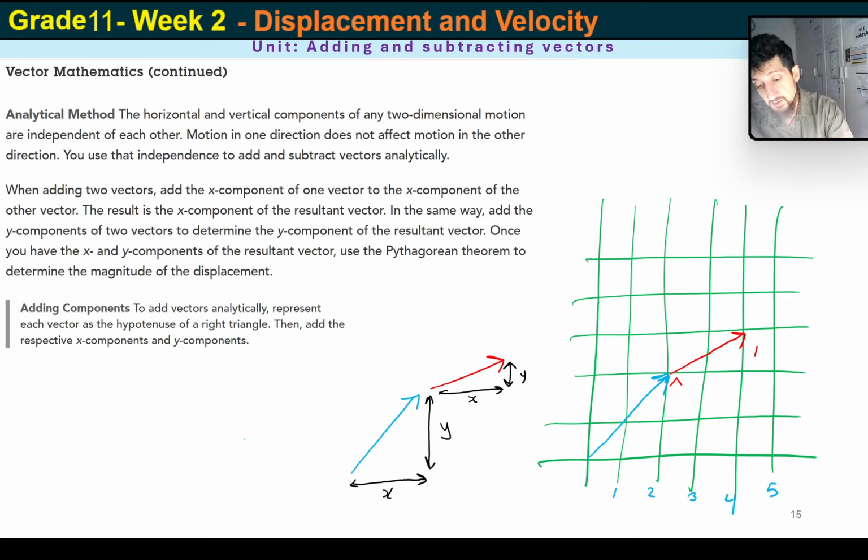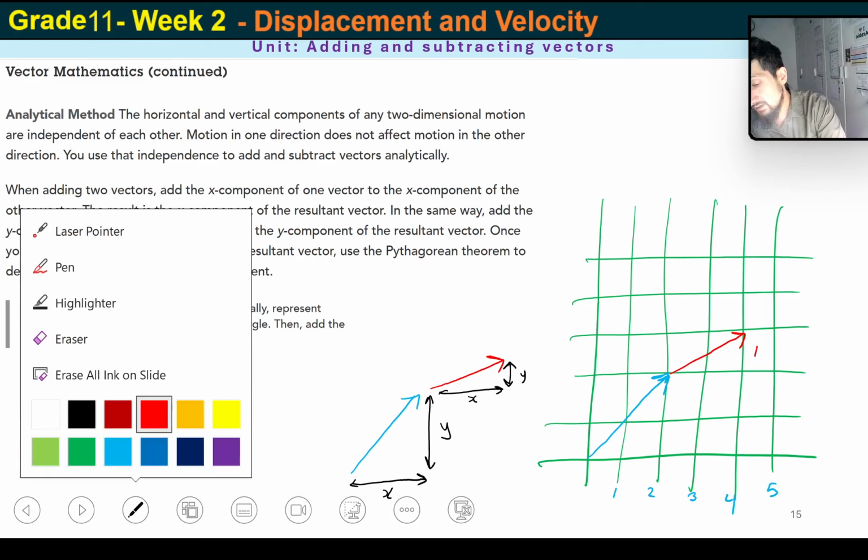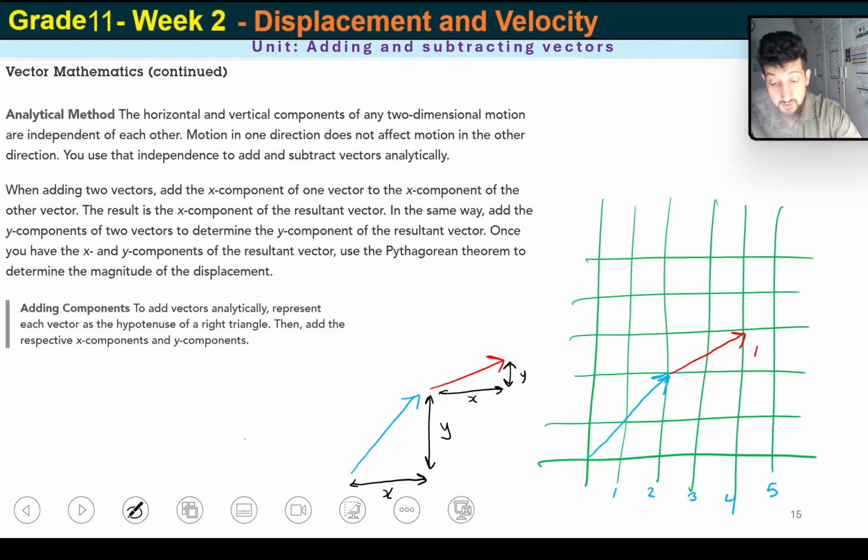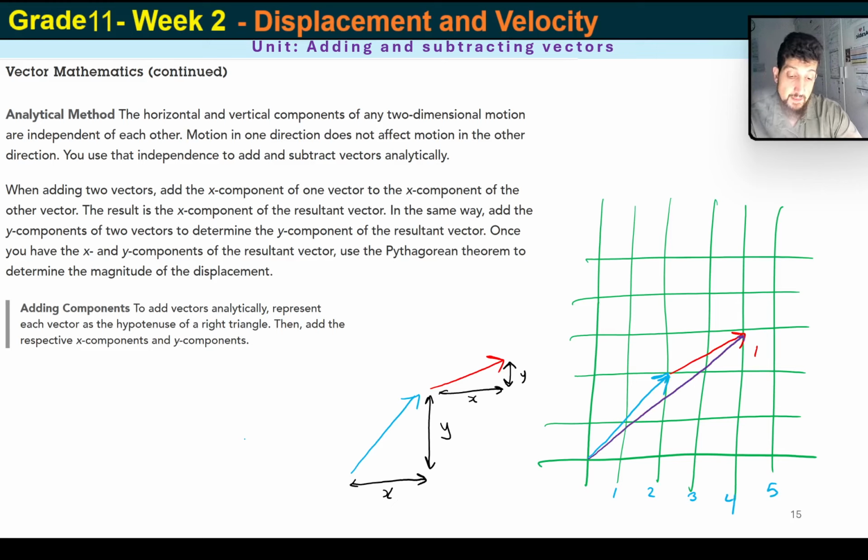So the resultant vector that I'm going to draw goes from one tail all the way to the end. I'm going to use purple. That's what the resultant vector is going to look like. Now the resultant vector has x and y components as well. So if I take this one here to be 2, and this one here to be 1, and this x here to be 2, and this x here to be 2, then I can work out the dimensions of the resultant vector. This is called the analytical method. So you add the x components for both vectors and the y components for both vectors, and then you can find out the dimensions of the resultant vector.